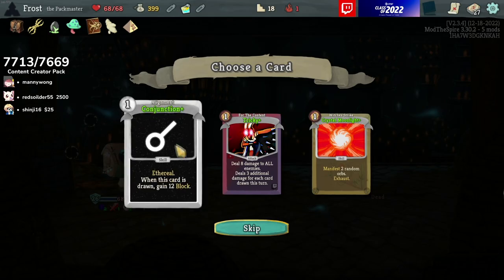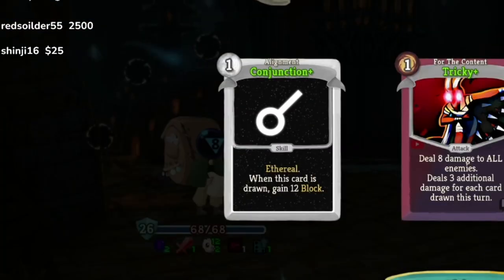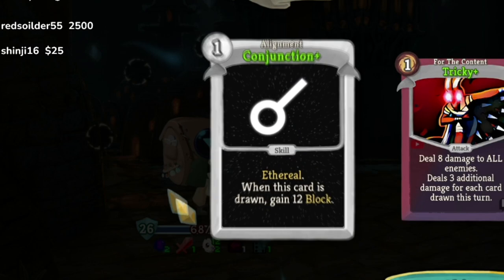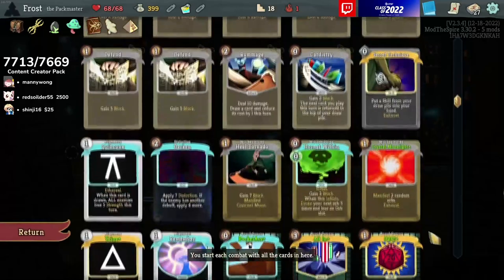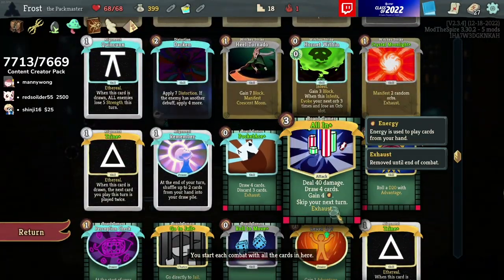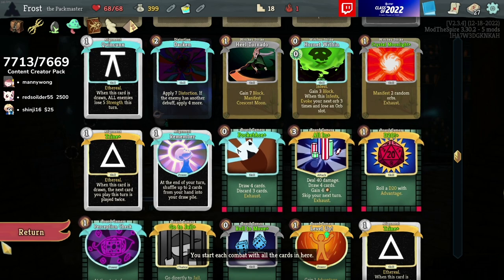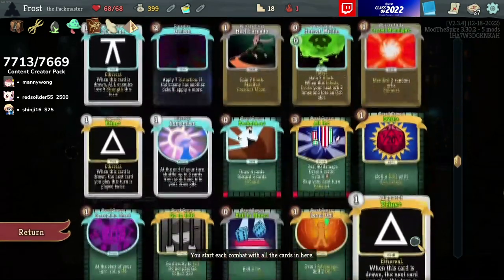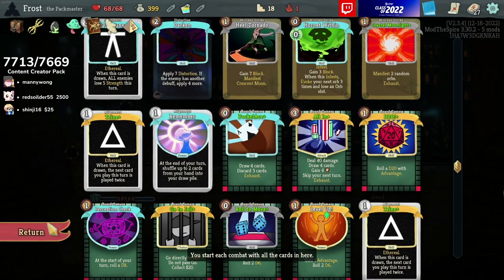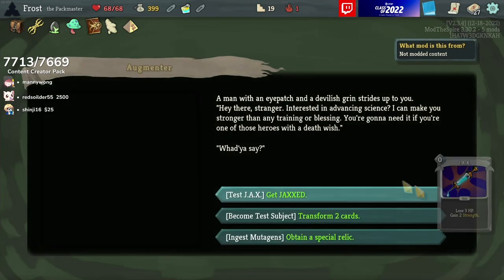Whenever this card is gained, I don't want this because I don't want to ruin my dice sometimes. I feel like this would consume my dice against my will. Is dice not when you play a card? Let's read. Increase the damage or block of the next card you play that deals damage. This says when this card is drawn. I guess, yeah, you're not playing it. Okay, I still don't think we need it. I still don't think it's necessary.